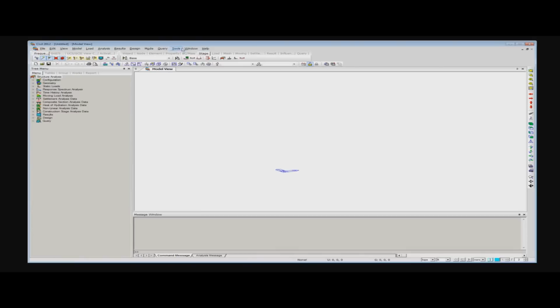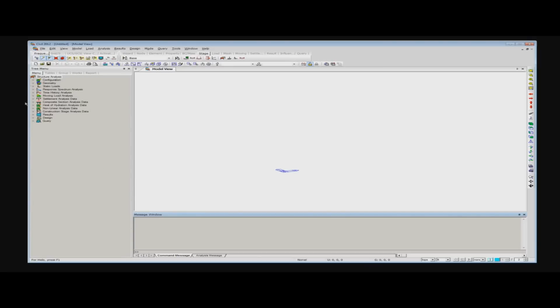In the top we have some menus, the general menus, and we have these ribbon menus, which make it very easy for modeling. So you can see by clicking on these tabs, you can go to the different parts. On the right side, you have the views and edit icons, which help you zoom in, zoom out, or see the different angles. Down here is the message window, which tells you what's going on in the modeling. If you make any mistakes or there is some problem with the boundary conditions or anything, it will tell you. So it's a kind of communication between the software and the user.